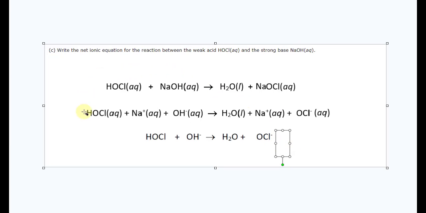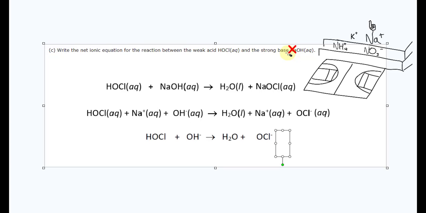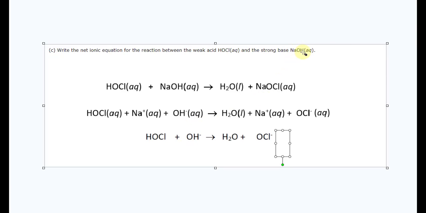Of course, I wouldn't write all this stuff down. I would see HOCl. I'd say, okay, that's a weak acid. Sodium hydroxide, sodium is always an ion that doesn't react. It's going to be a spectator ion. And as a spectator, you don't include it in a net ionic equation. And I would have just written OH minus. Of course, you'd have to know that the OH has a charge of minus 1. And of course, we know that this would produce water. An acid and a base produces water, and you would have to figure out the hypochlorite polyatomic ion.